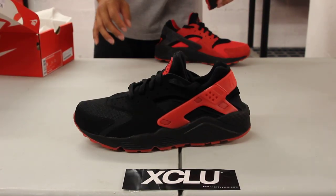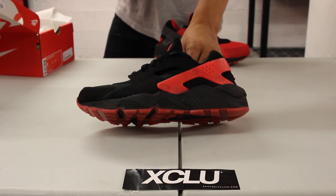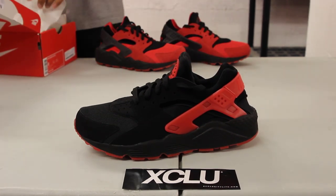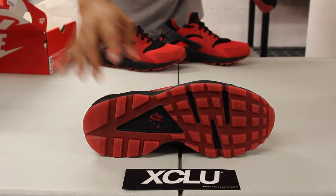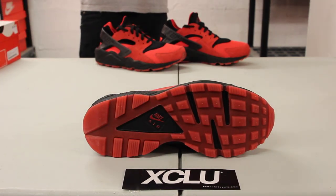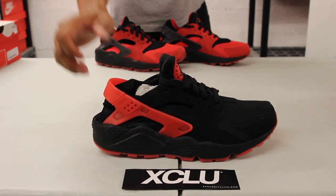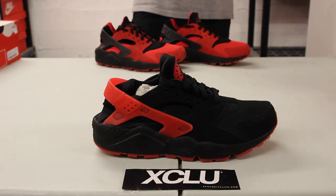With a little bit of red on that Huarache mold in the back, it's the same concept of the shoe — the same classic silhouette. Starting with the outsole, you got a translucent university red bottom with your Air Huarache regular bottom and a little bit of black. There's Nike branding in red as well. Checking out the midsole, you got an all-black midsole from the toe all the way to the heel.